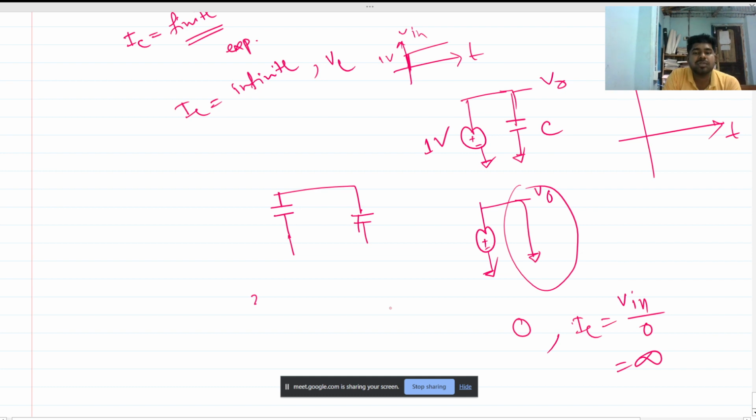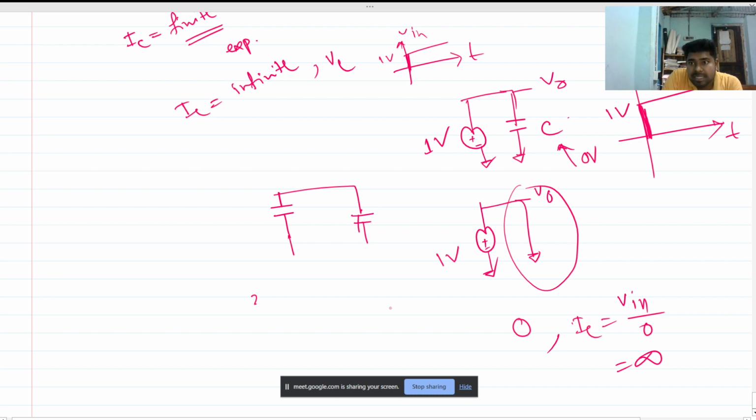So in this case, the capacitor is initially at 0 volt, right? The initial condition was 0, like this was previously uncharged. So the current through the capacitor is infinite, and the capacitor can change the voltage across it immediately or suddenly. So the output waveform will reach 1 volt immediately, and it will be like this.